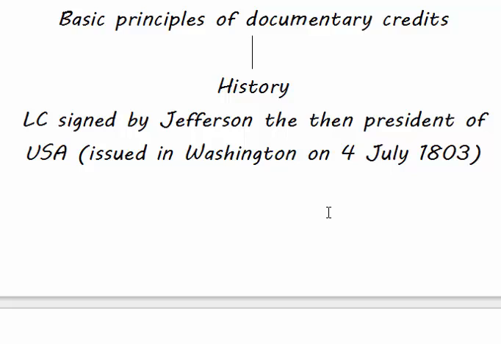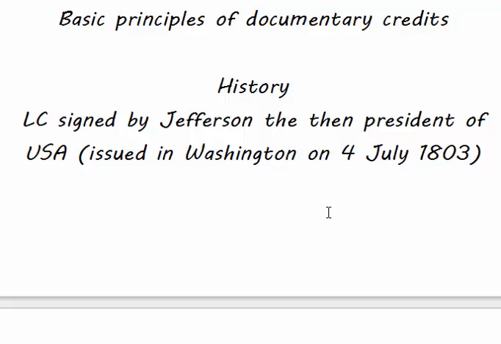So when the traders and merchants were traveling across the continents, there was a need that they may have to pay advances for what they were intending to buy. Also, their expenses had to be met during their business tour and they could not carry cash or gold. So they used to ask their bankers to issue a letter of credit saying that this merchant is traveling to this country and he may need some money, and whatever has been paid to him can be reimbursed by drawing upon the issuing bank. So it was in the form of a letter.